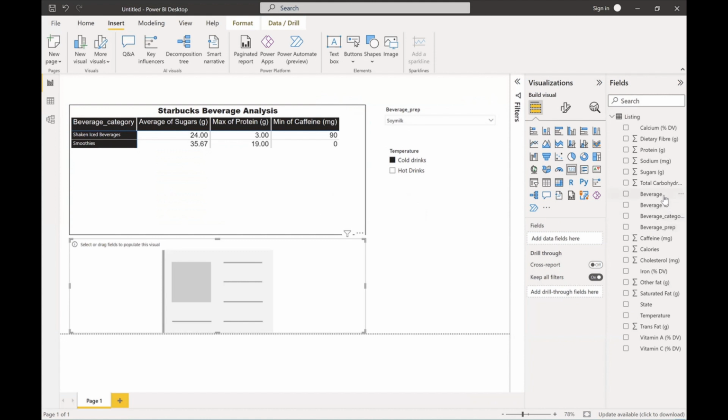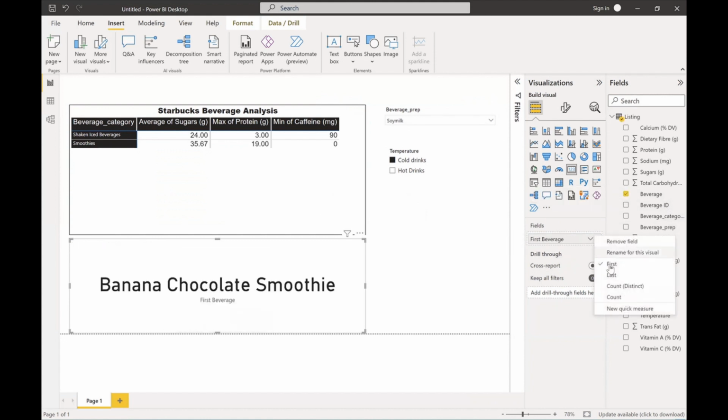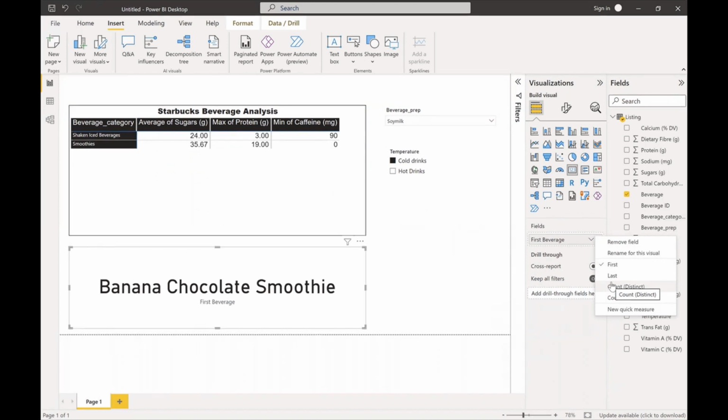One more interesting visualization is the cards. Now, if I want to know the number of beverages, right? So I'm going to say count distinct. So count distinct does not count the duplicate beverages. It counts only the distinct beverages. For example, let's assume banana chocolate smoothie appears thrice in our data set, and we want to understand the number of cold drinks that are prepared with soy milk at Starbucks.